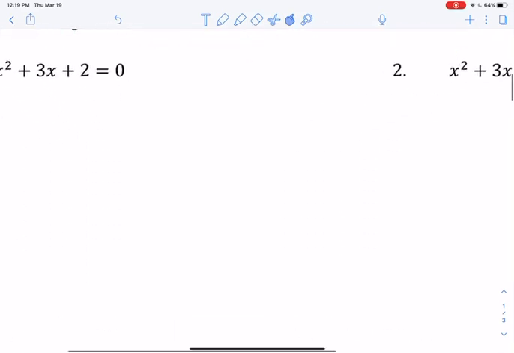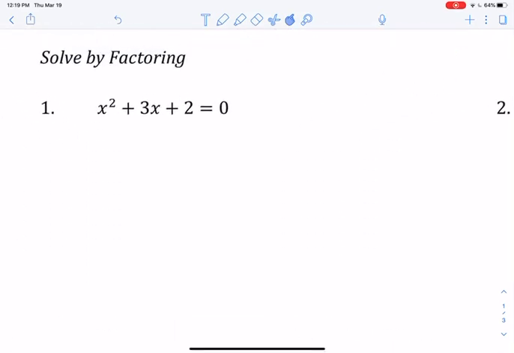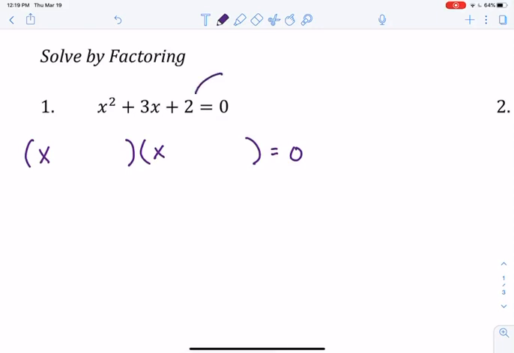So here we're actually going to include the other steps that we've learned before and solve by factoring. What I like to do first is make my parentheses just to set everything up, and then I split up my x squared. All right, then we need to decide what factors multiply to be 2, but also add or subtract to be 3. On the side here, I can write up my factors of 2. Well, that's just 1 and 2.